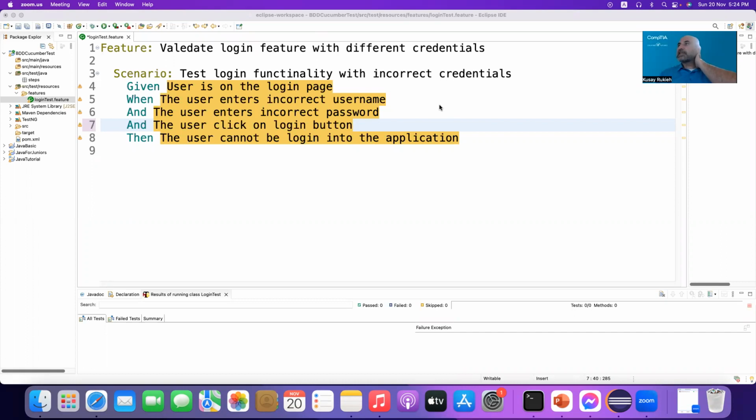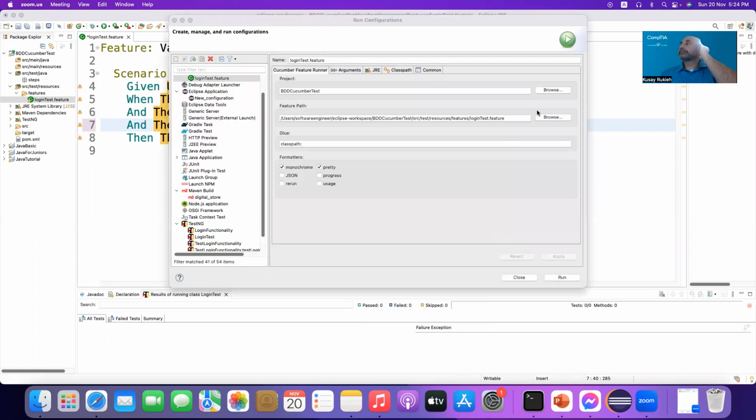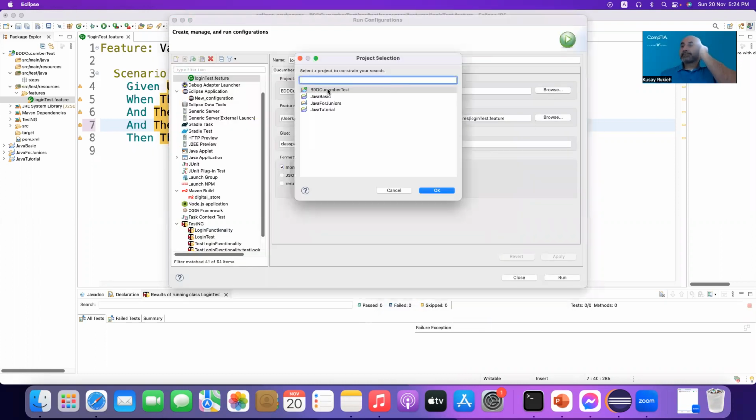If it happens, what we should do, we have to make sure we are in the right feature file. So just make sure here, go to run configuration and check in the project.